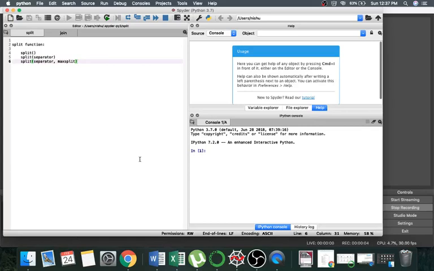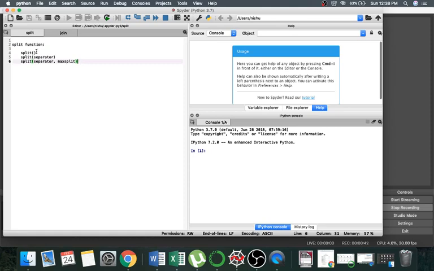Hello everyone. In this video, I am covering two main functions of string in Python, which are the split function and the join function. As we know, we can write a Python program to split a string based on a delimiter and to join a string by using another delimiter. So to split, we can use the split function, and to join a string according to the sequence, we can use the join function. Right now, first I'm explaining the working of the split function.